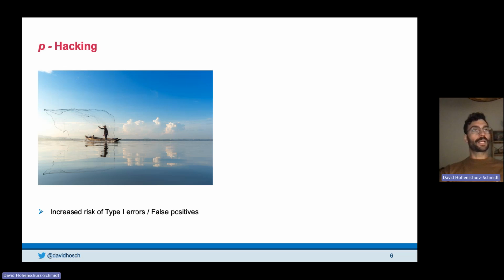Basically, p-hacking increases the type 1 error probability, or it makes it more likely that we're actually looking at a false positive result. How can that be done? What are the things you look out for? If people don't report analyses that are actually based on the entire group of people that they've included, that they've recruited. So for some reason they're looking at subsets without a good justification.